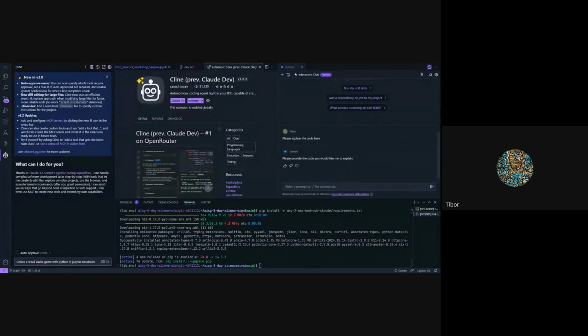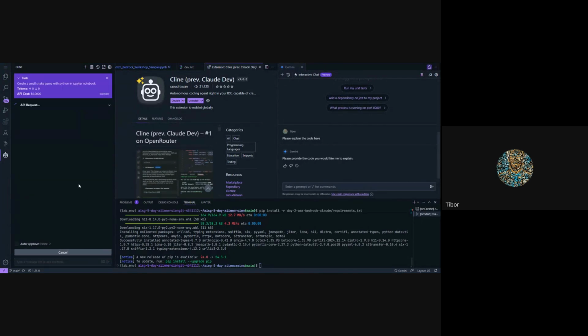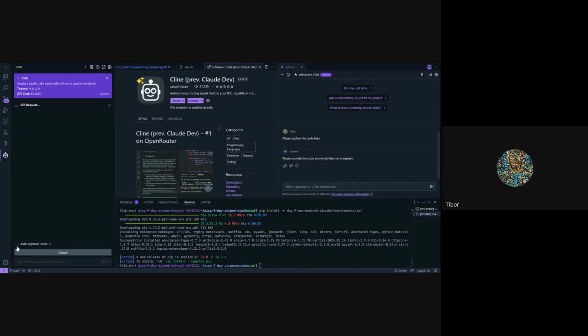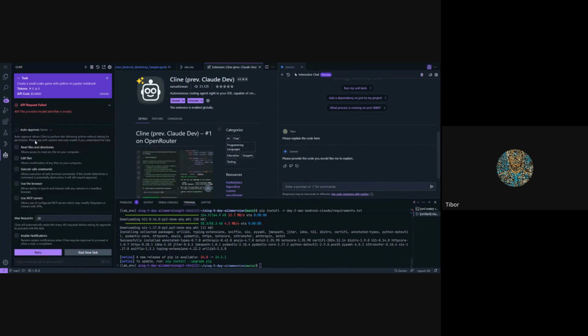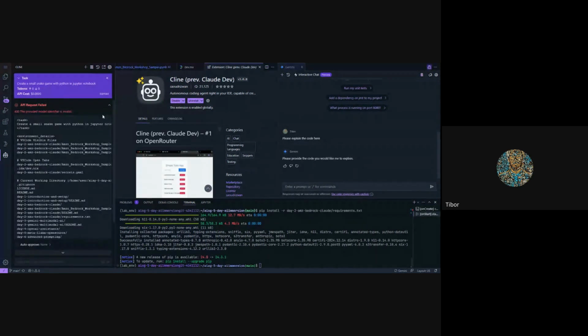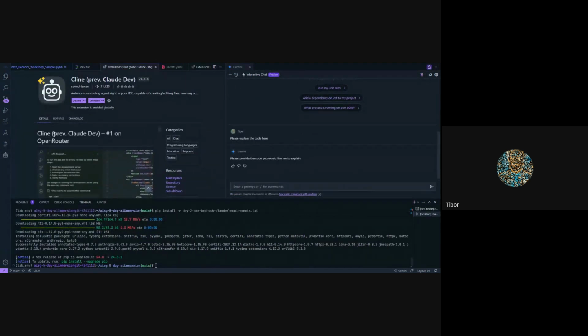This might be a little bit complex task, so it kind of goes far off. But if you give it smaller tasks, it's quite good. It goes without stopping. You can make it auto approve as well. Oh, okay. It failed. Let's try one more time.